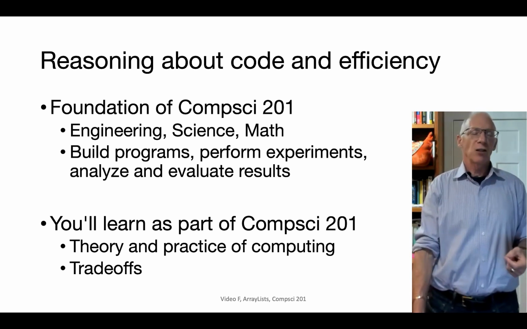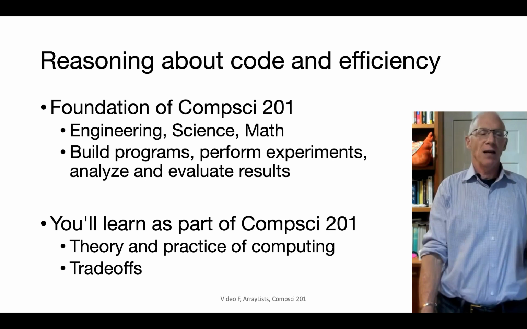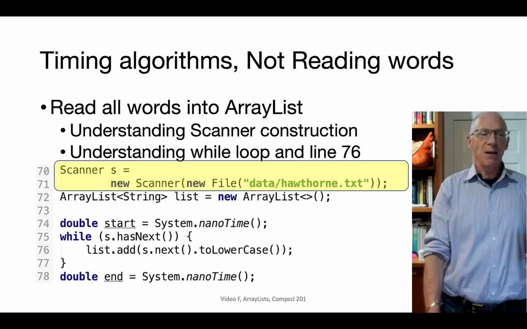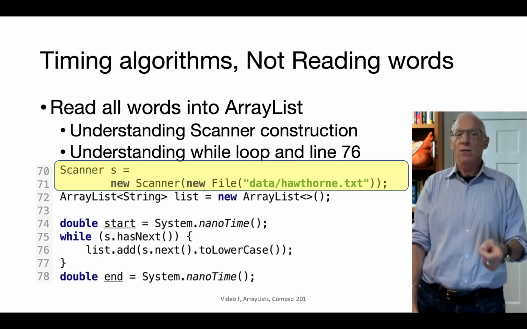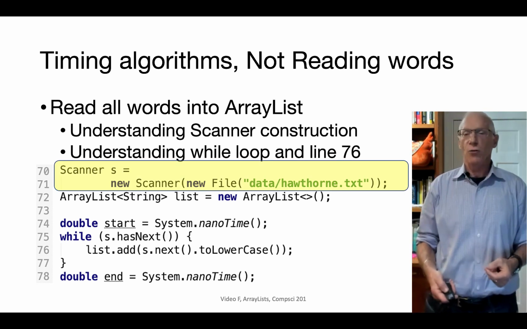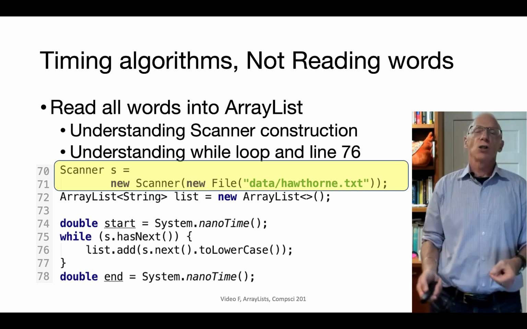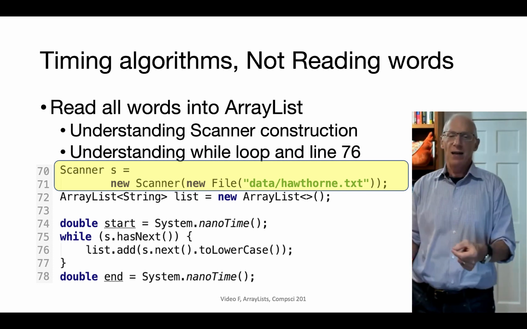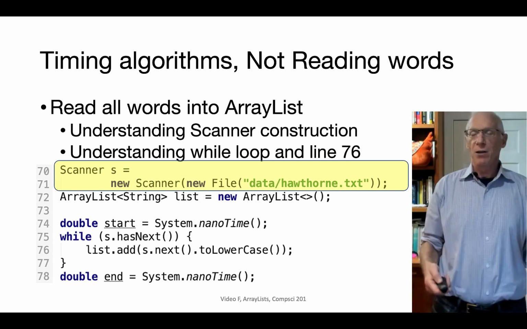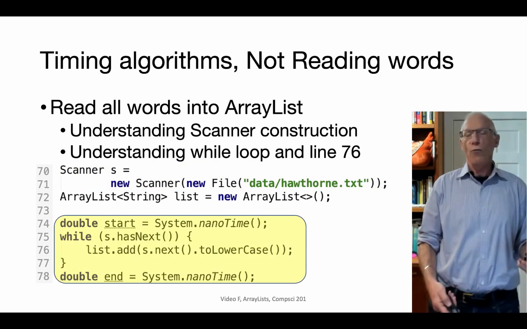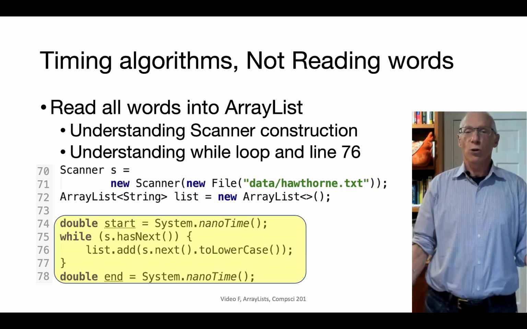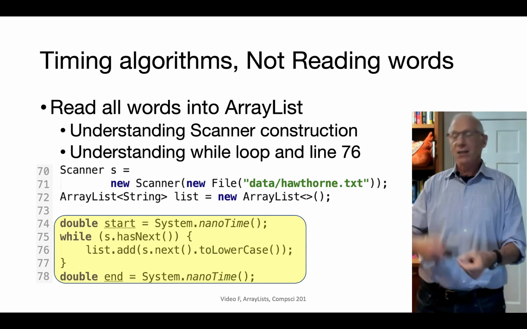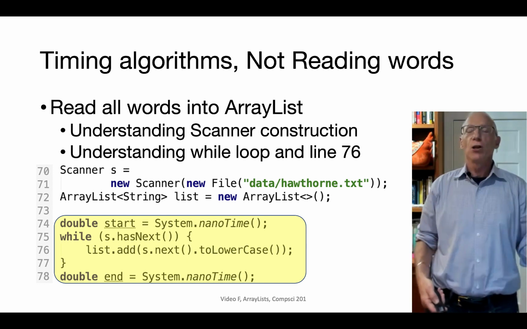Here's the code that is going to read everything from the text file into the ArrayList. I'm going to create a scanner named s from a file. In this case, we see here that it's Hawthorne's A Scarlet Letter, but I can use any file. So I create a new file, I create a scanner from that file, and I assign a reference to that to s. Then I create an empty ArrayList, and I simply loop over all the words using a scanner. We've seen this before, s.hasNext, and then I call s.next to get all the words in order, and I add them to the ArrayList.